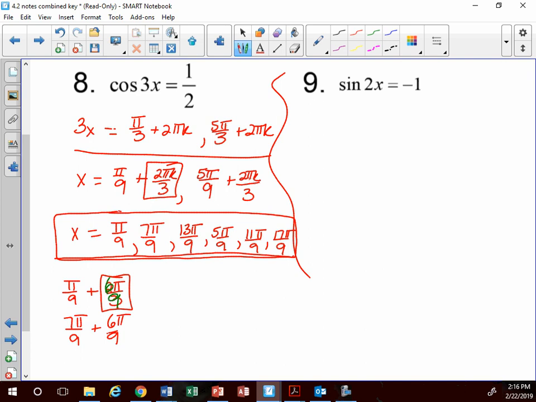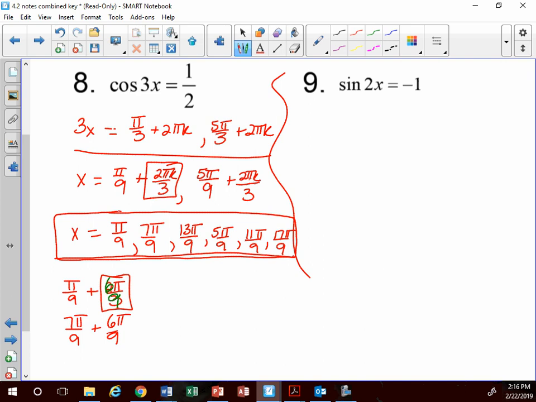So what if this was a 7 in here? What if it was cosine of 7x? 14 answers. Do you think I'm going to do that to you? No, I'm not going to do that to you. I don't really want to wade through your 14 answers and see if they're right. That just seems bad.